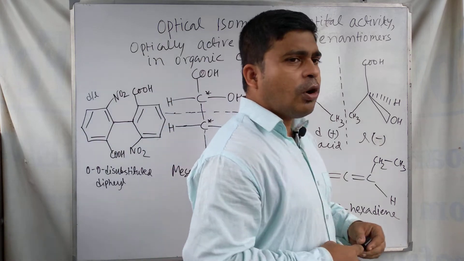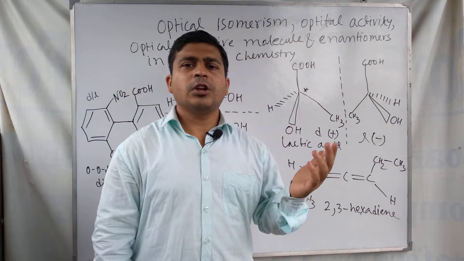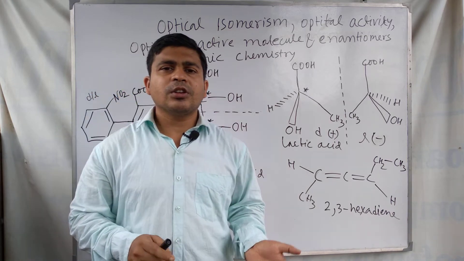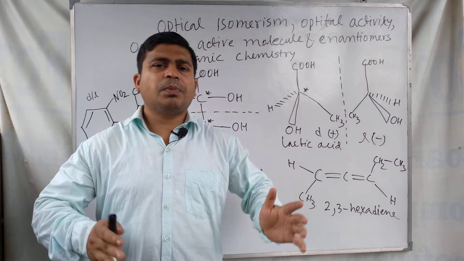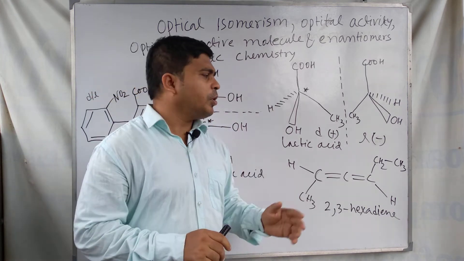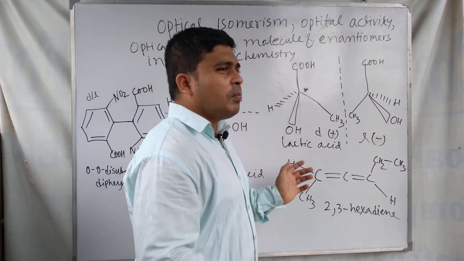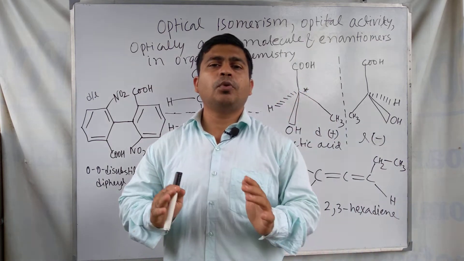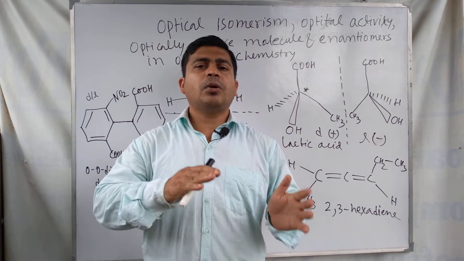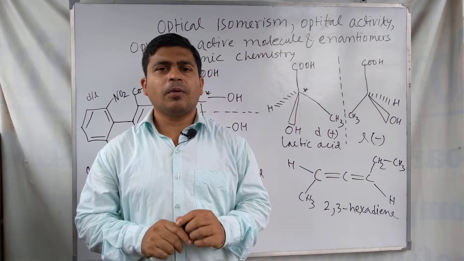For a molecule to be optically active, it must have a chiral carbon or show a non-superimposable mirror image relationship. However, in some cases compounds have chiral carbons but are still not optically active, as seen with mesotartaric acid. An optically active molecule is one that can turn the plane of polarized light either right or left — that is, it can change the direction of the beam of light.